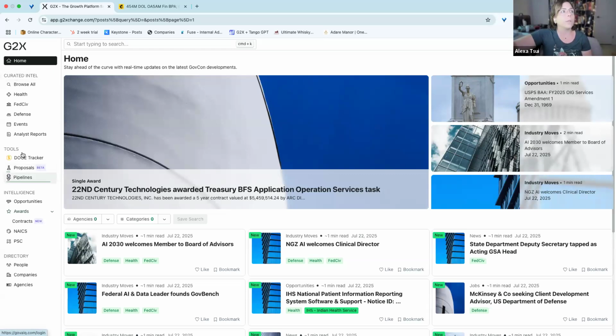The tools section are really different things that you can use to help build and grow and support those other functions that I was talking about. And then your intelligence section down here is really different segments of data. And we can get into all of those. And then down here at the bottom, the much loved GovCon directory. And I will definitely talk about that as well. But for now, just know that our site is split into 3 different verticals. You have access to all of them.